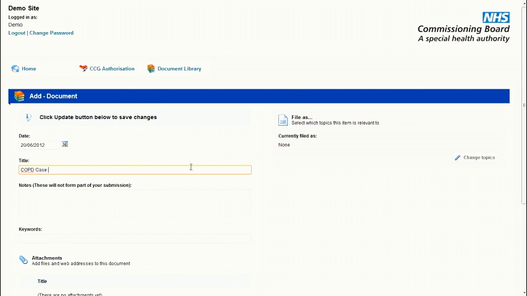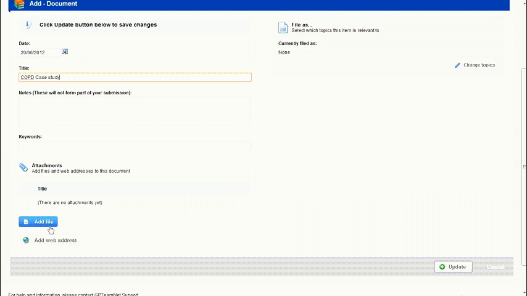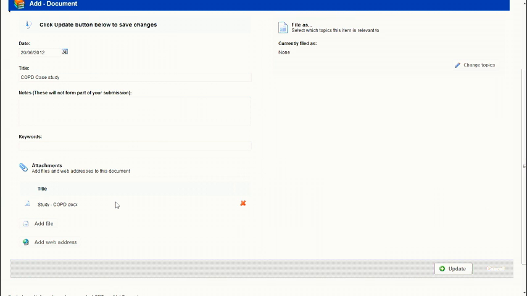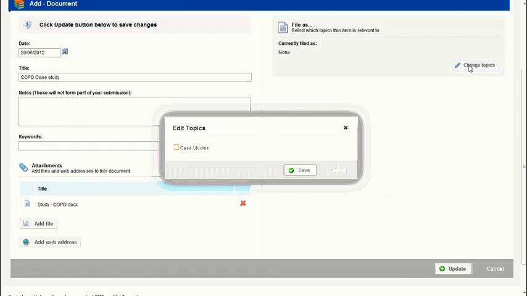Give it a title and then upload your file just as before, by clicking on Add File and picking the file that you need. As this is a case study, we'll also flag it as a case study to help the assessment team to process it. And again, click on Update to save your changes.